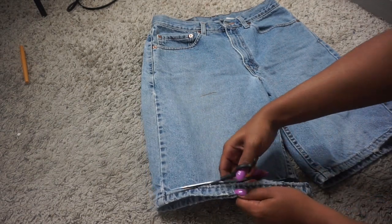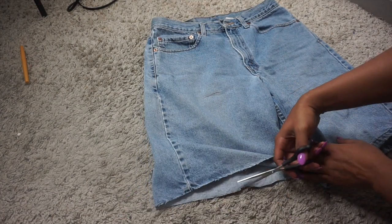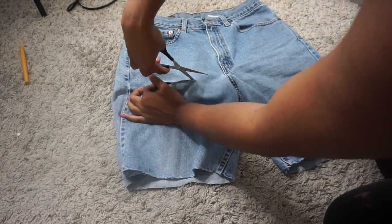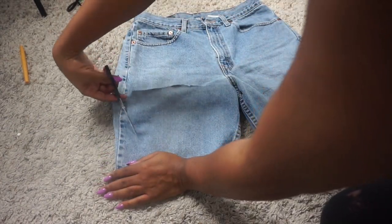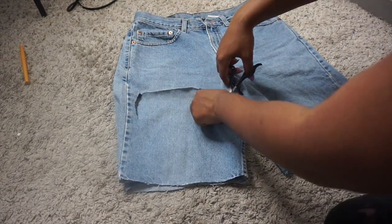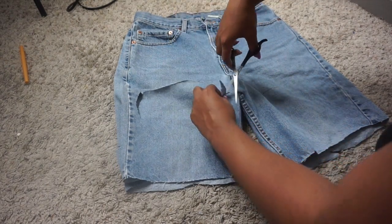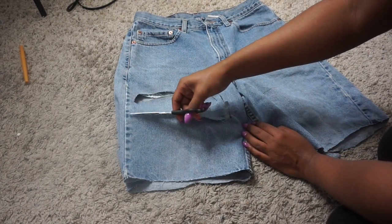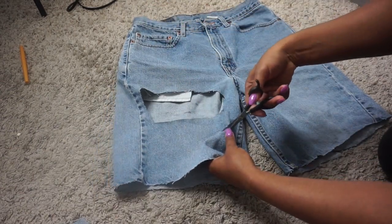For the front, I'm just making sure I cut off the bottoms because I want it to fray and look more distressed — not so neat. For the front, I'm cutting two big holes on each side, or at least one big hole, and I do each side differently. I'm just cutting out rectangles and going with the flow. You can take it closer to the side or the inside, but you don't want to take it too high — you don't want your privates hanging out, you don't want coochie cutters.